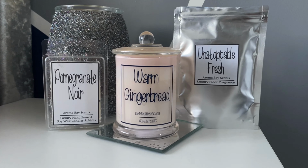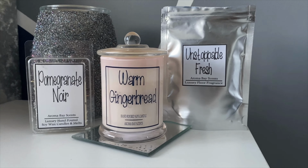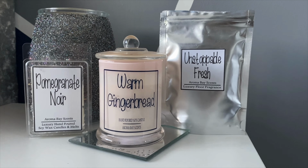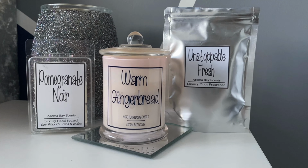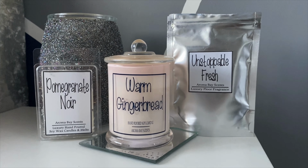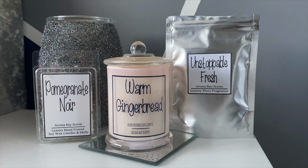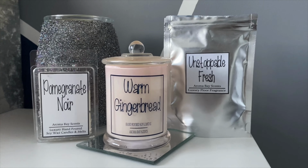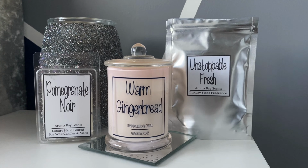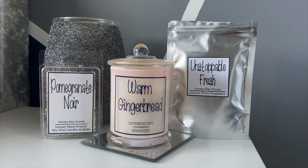I would say this warm gingerbread is really nice for people that like gingerbread but don't like it in their face. For me, it smelt like I'd been baking gingerbread in the house, with that lingering warm gingerbread bakery scent. It wasn't bam in your face cinnamon, it was more that nice warm undertone of gingerbread cookies. Because it's gingerbread I really enjoyed it, and Gemma did send me this because I said I really like gingerbread. 100% I would get it again. It did give off a really good throw, and I could smell the cinnamon so strongly and I'd still love it. This is definitely better for people that like a slight hint of gingerbread but not too much.